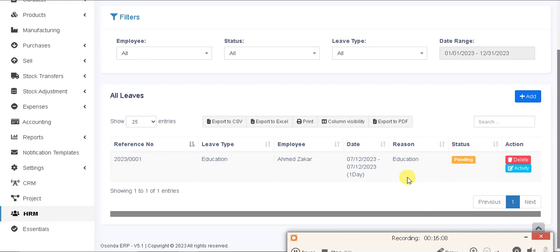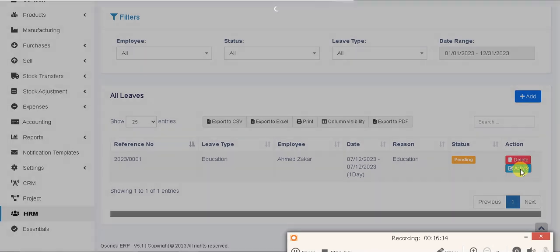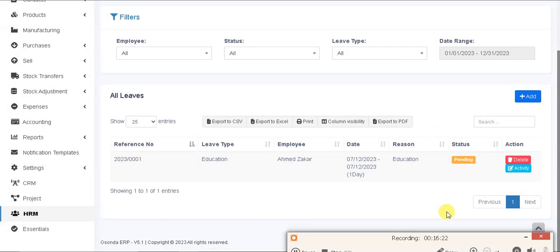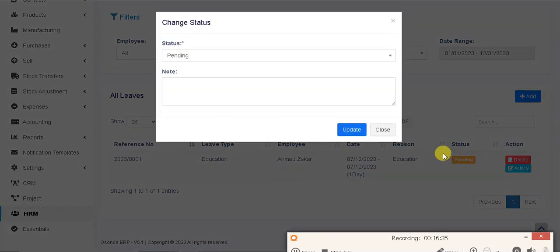You can manage it here. We can go under activities to see what is going on with the leave. The person in charge will be able to manage the leave and approve or disapprove. You can see here it is pending.